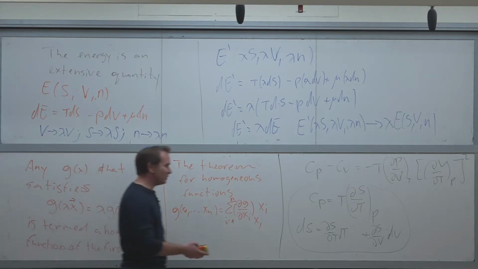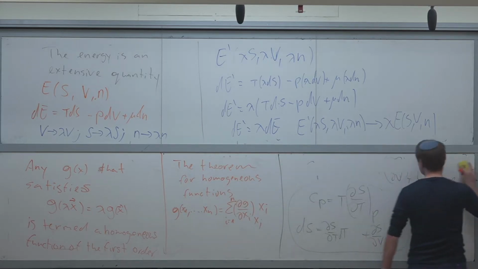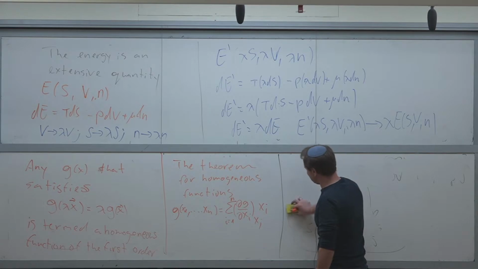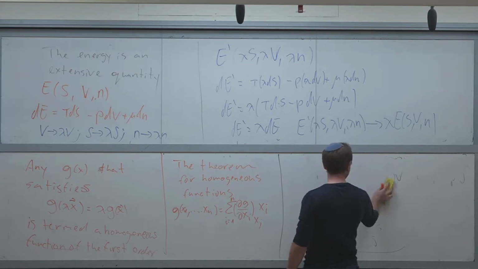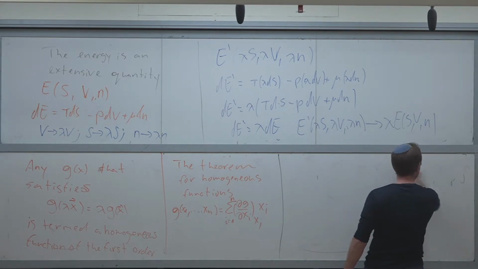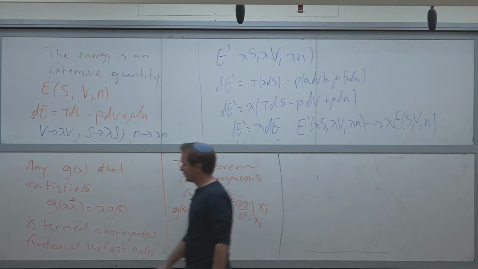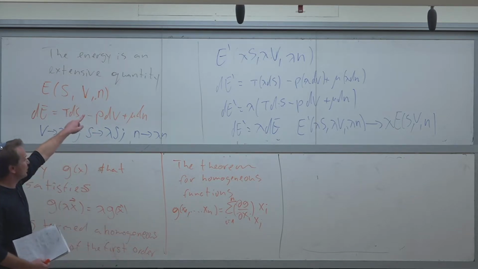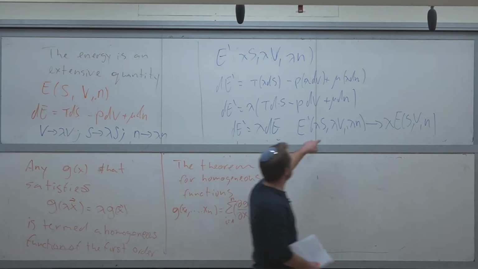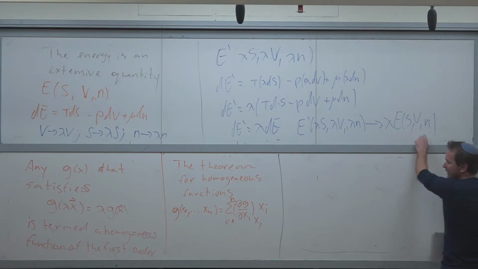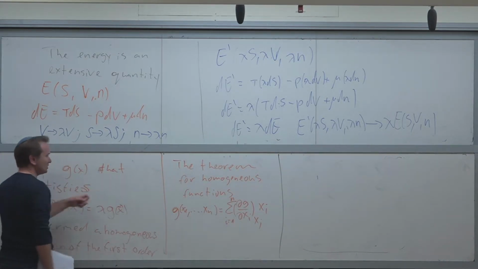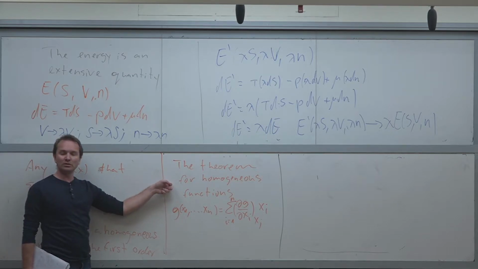I can prove it to you, but it will take me something like 20 or 30 minutes. And the proof is not really important. It does not teach you anything new. So if we take this property, we know energy is an extensive quantity. Specifically, it satisfies this relation, meaning that it's a homogeneous function. And when it's a homogeneous function, it satisfies this theorem by Euler.